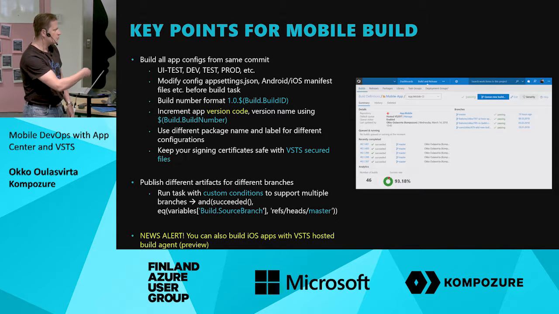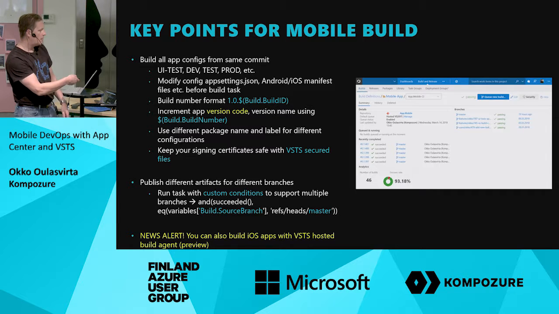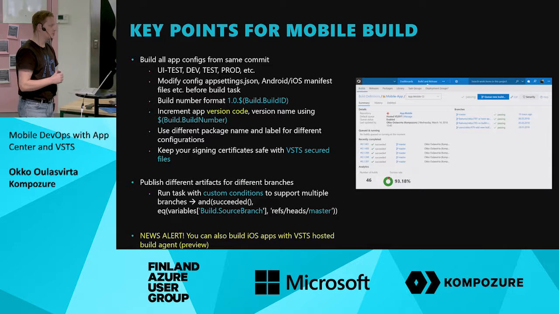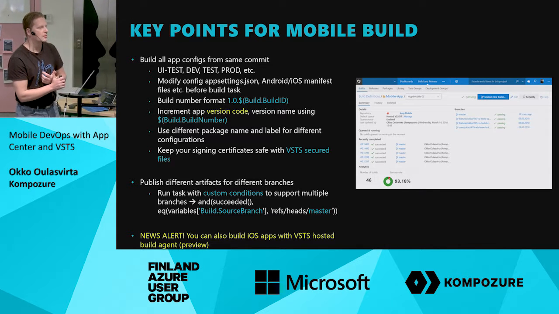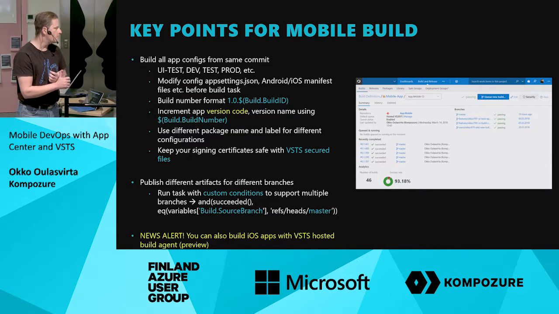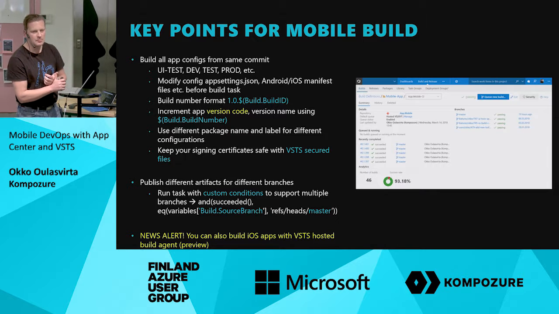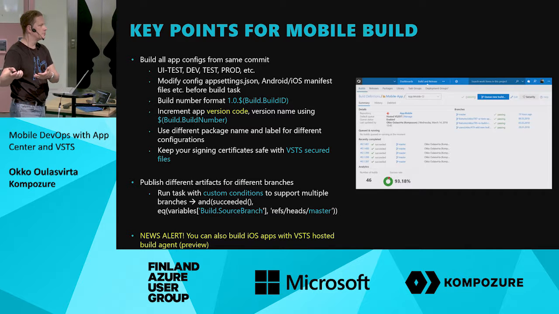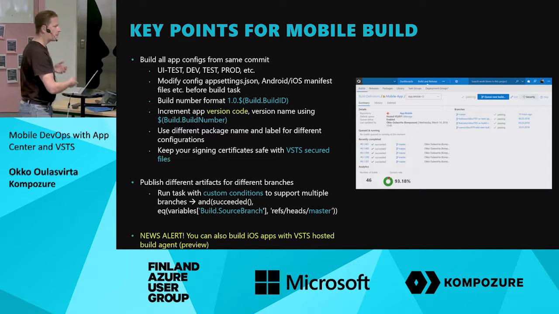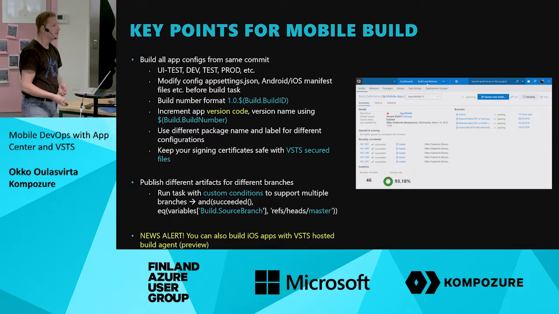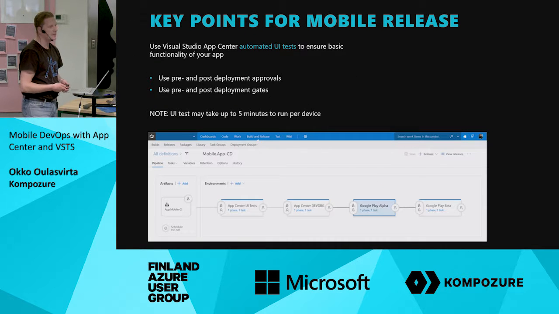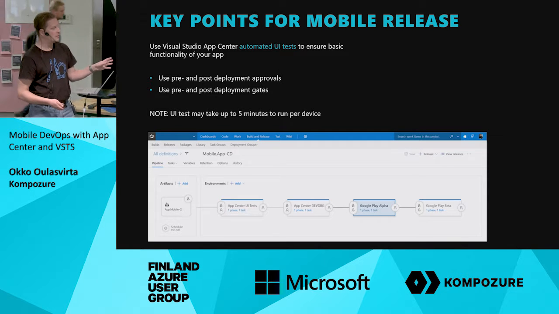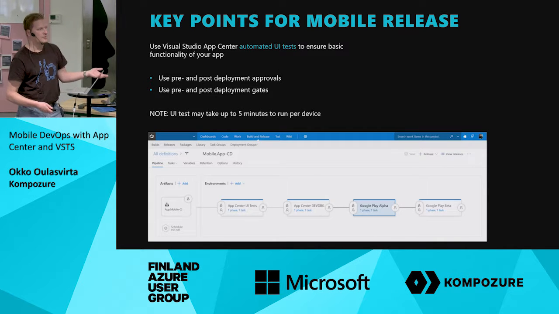About Visual Studio Team Services build, I don't know if you have heard about it, but it now supports also Apple builds. So you don't have to buy any Mac in the cloud, or you don't need to have a private agent hooked with a Mac Mini or something like that. You can just have the Microsoft Cloud build your Apple version of that application.